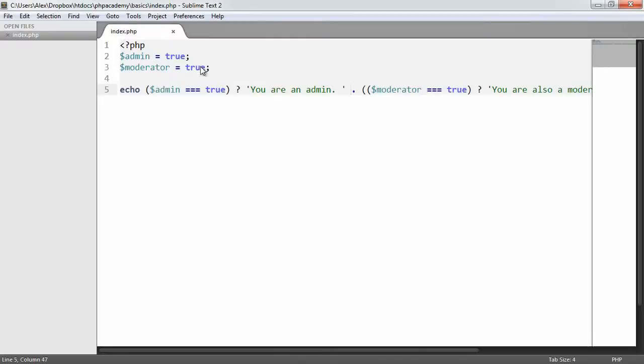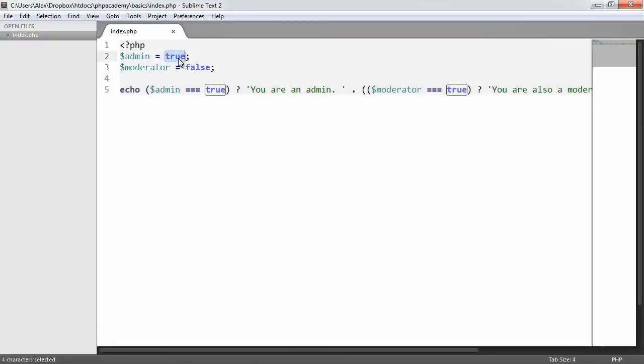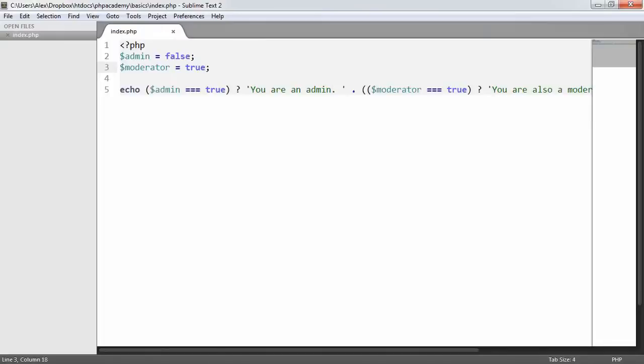What we can then do is, if we're not a moderator, that will just remove that. And if we're not an admin, even if we are a moderator, which in this case doesn't make sense, it just says you are not an admin. So that's the ternary operator.